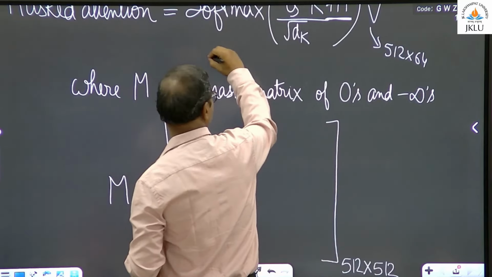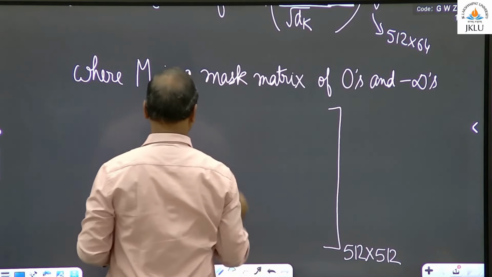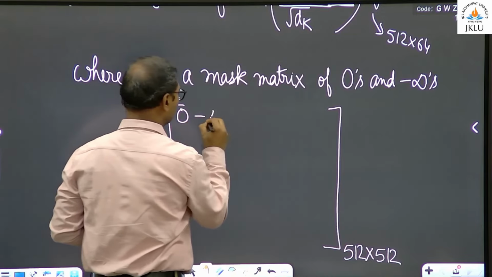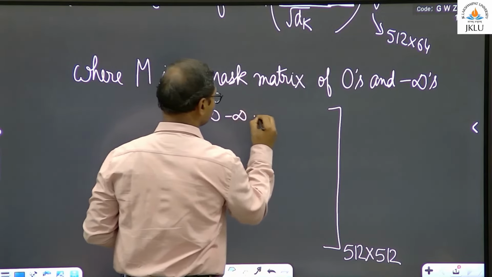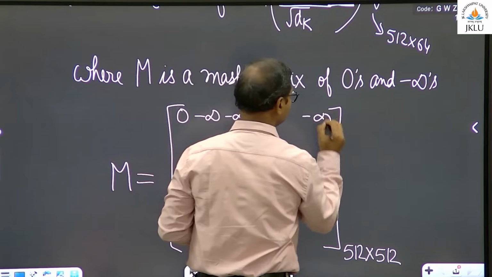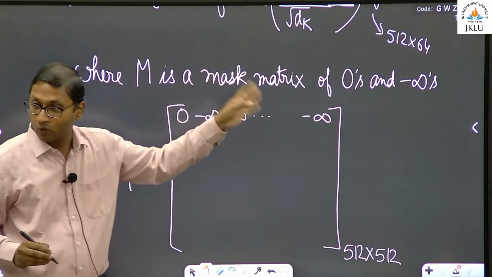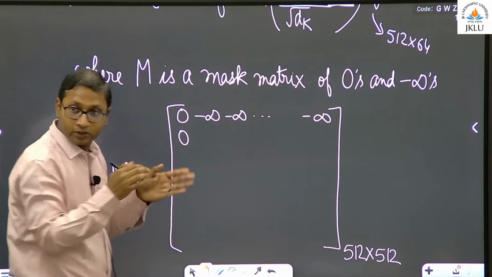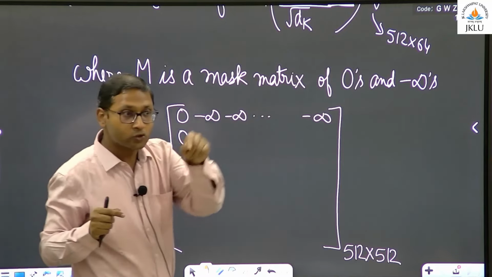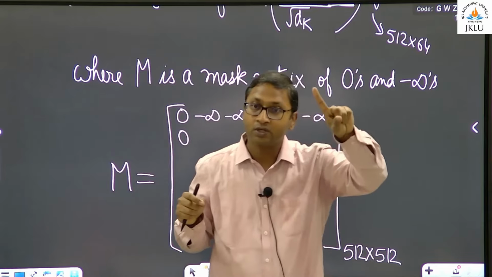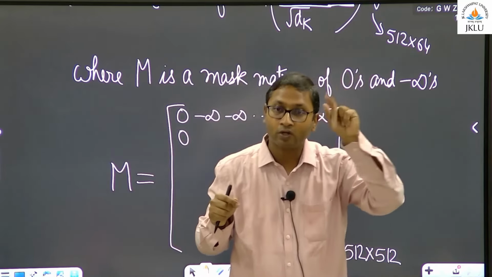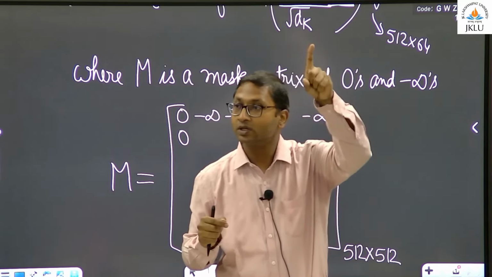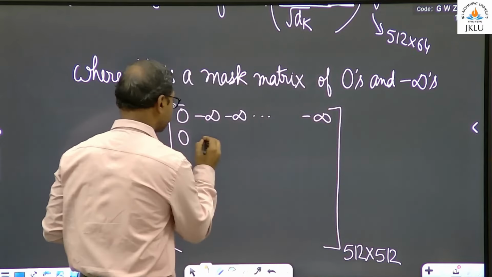So now you get what the matrix is? Right. So this is 0 and remaining, how many minus infinity is here? 511. What will be the next? 0. Now you are at the second term, so you are supposed to do Q2 transpose K1 and you are also allowed to do Q2 transpose K2, but not anything else.